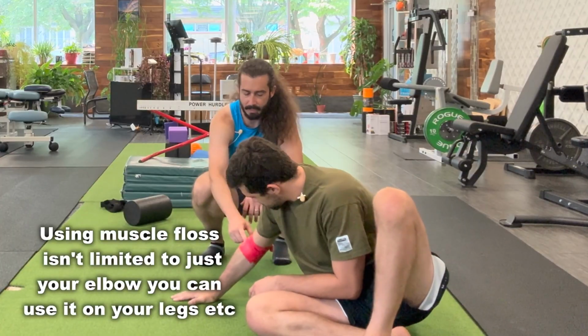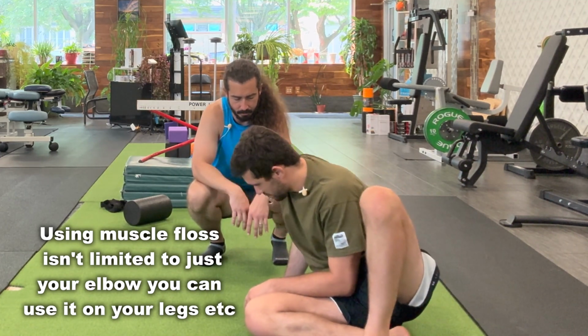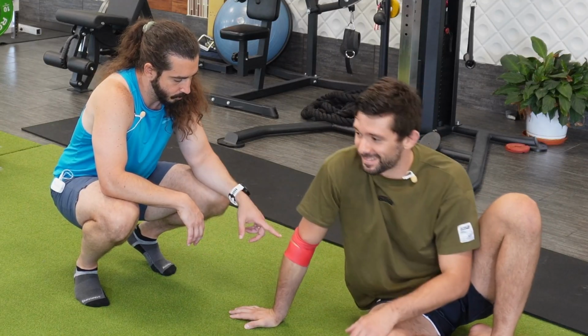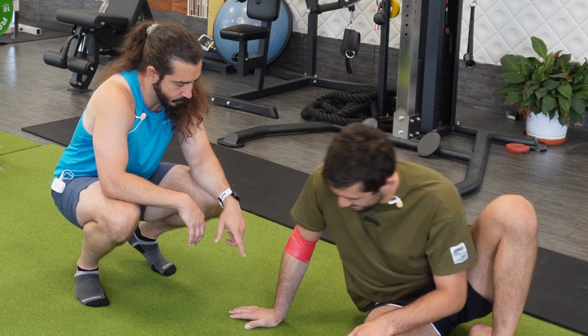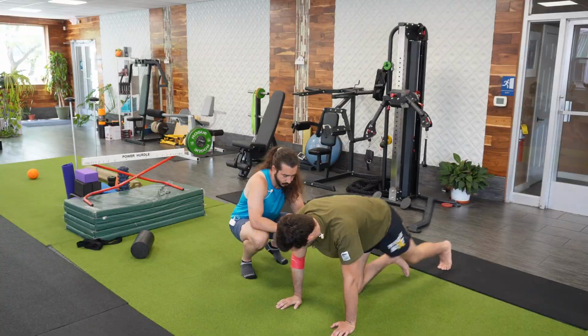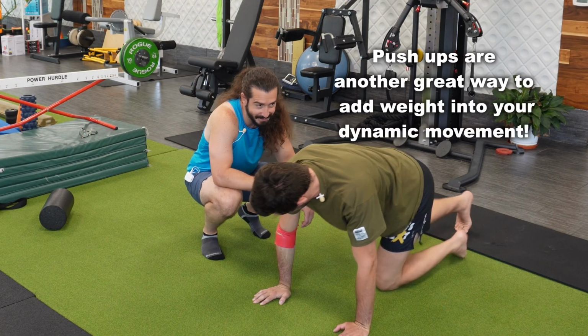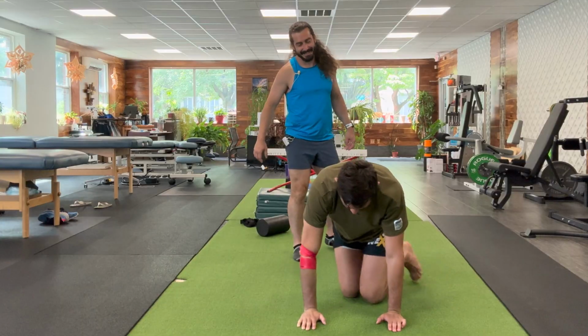This same idea with the floss on Rene's elbow here, you can put that on any part of your body, but since we're focusing on shoulder, elbow, wrist, why don't we loosen this up and now we'll come down to wrist, because we'll do those wrist clock exercises. Yeah, you could definitely do push-ups. Why don't you show them with the band face in the camera? He's hiding all the good stuff.